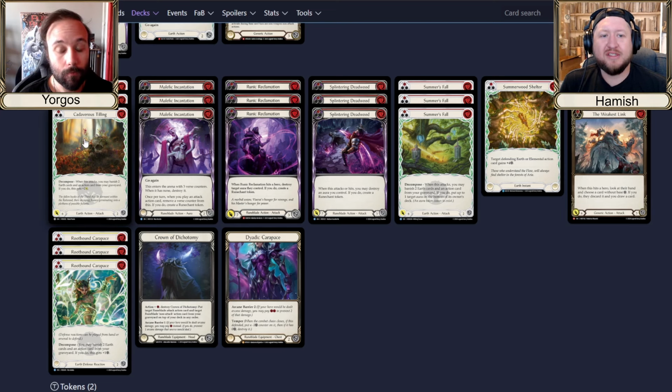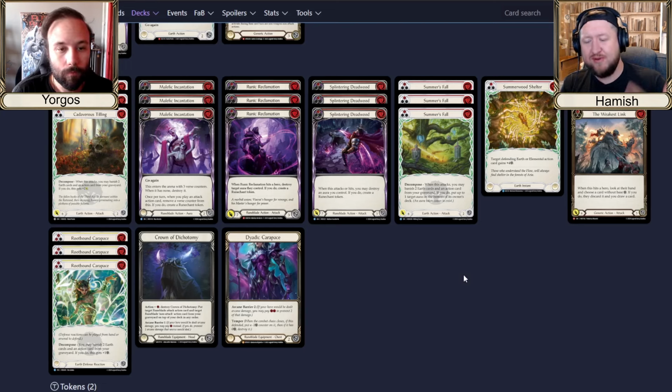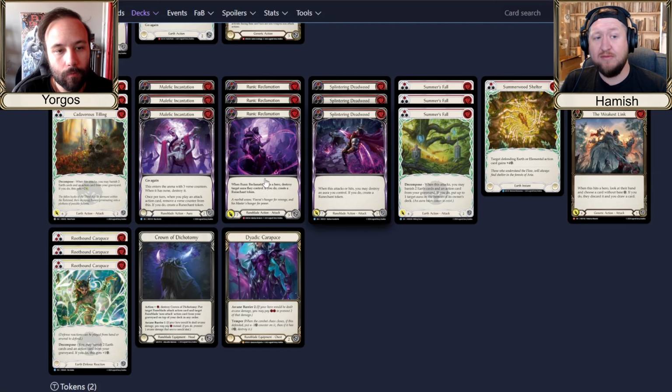So I can see the Malefic. You went through the Runic Reclamations and Splintering Deadwoods. That makes sense. If you read the card and you feel like it's attacking that person in that way, that is the card you should be slotting in for sure. Malefic Incantation. What is that coming in for?